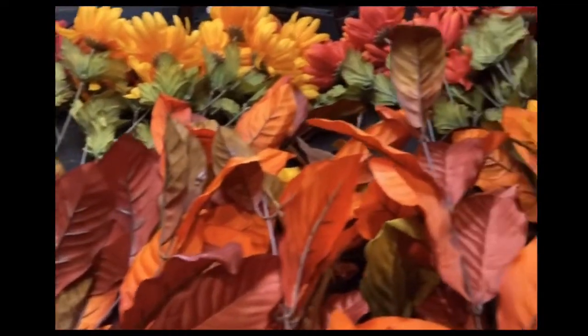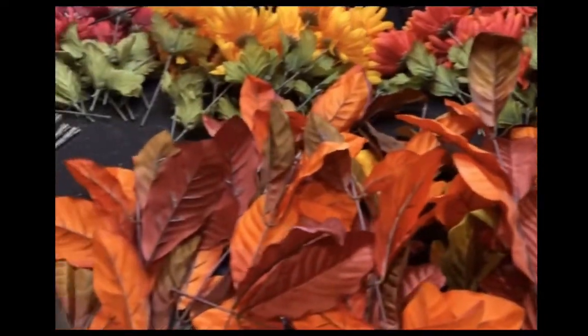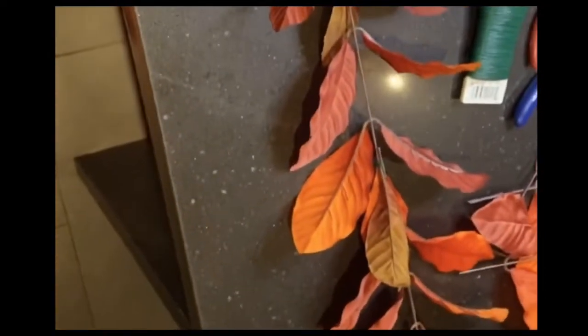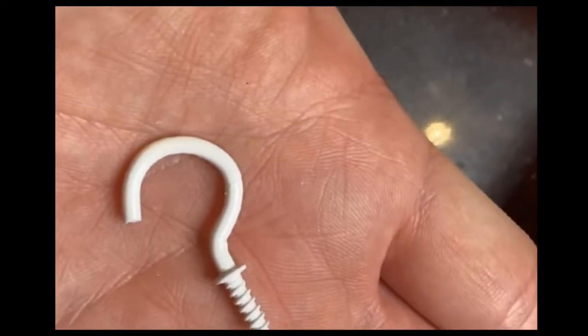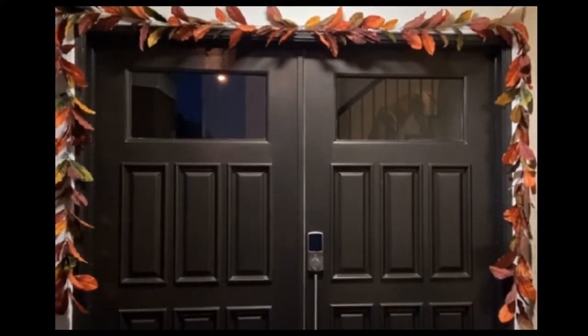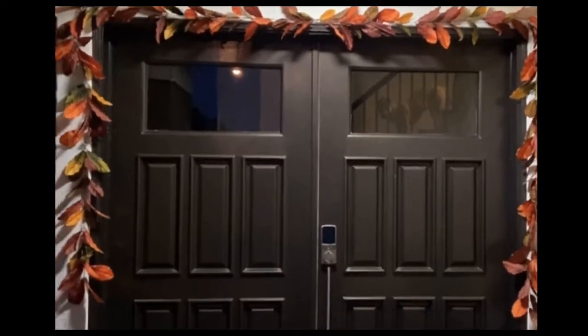This is going to be a really fun project — just kind of pop on some holiday movies and get in the mood for fall. I have quite a long garland going now, to the point where I have exhausted my six-foot countertop. I have a ton of these little one-inch coffee hooks. I'm going to put these around the front door — it'll make putting garlands up and taking them down so much easier. I have successfully mounted all the coffee hooks along the edge of the door. Step one is done, and I've got my leaf garland assembled and hung around the door. Next step will be the flowers.